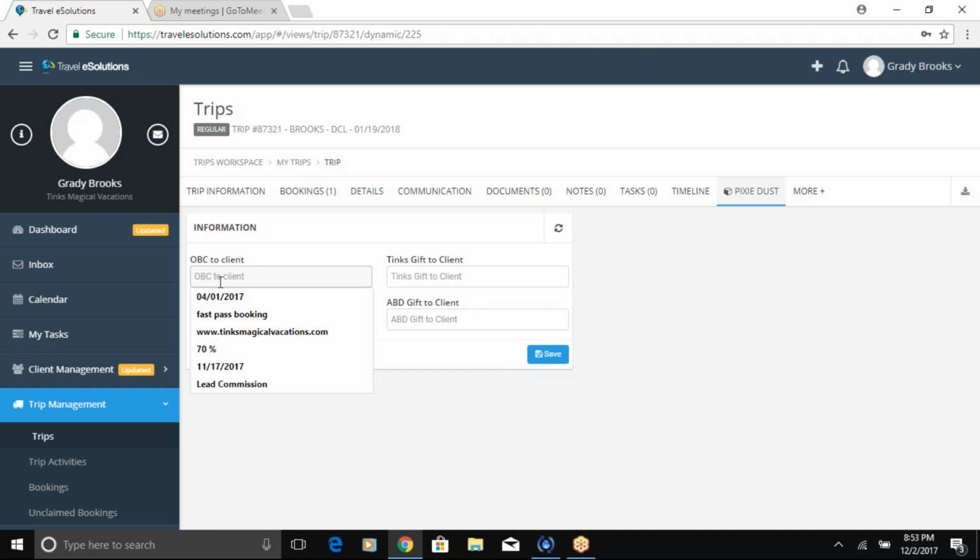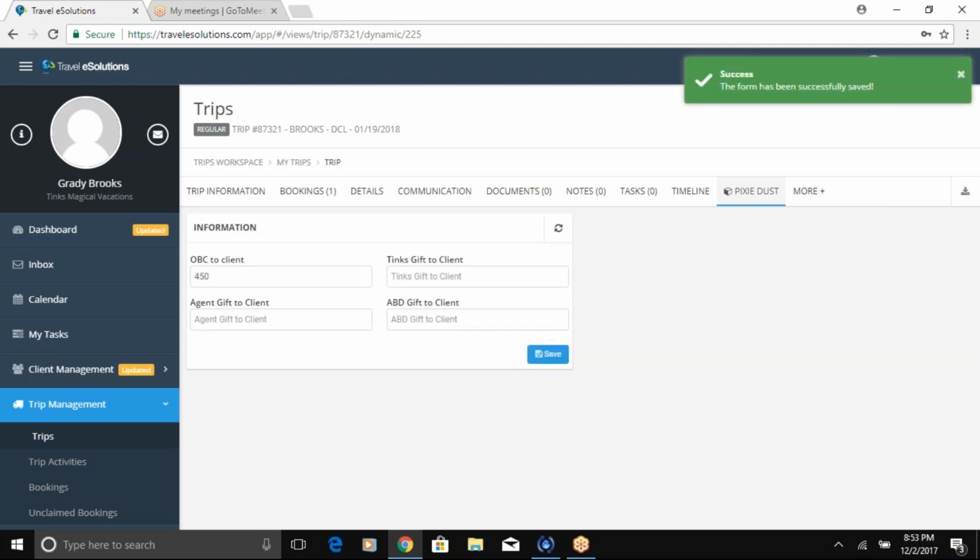So during a Disney cruise, say this client would be getting $450 onboard credit. So you're going to save that. That's very important at the moment when Beth or Kristen is doing commissions. This is where they're going to find that onboard credit and are able to make the adjustments needed in the commissions. So that is very important on getting agents paid in a timely manner, that this be done this way.